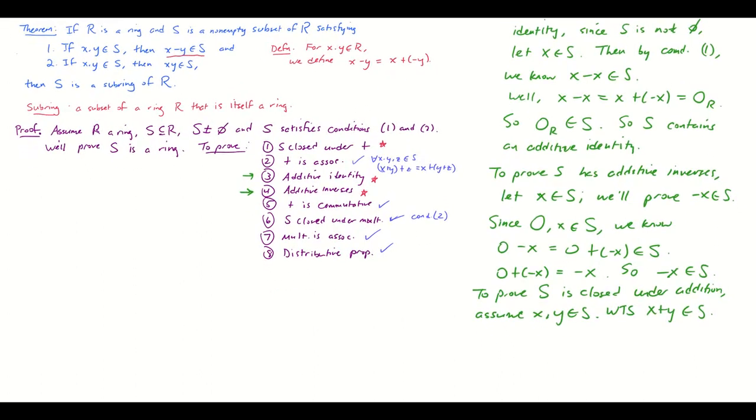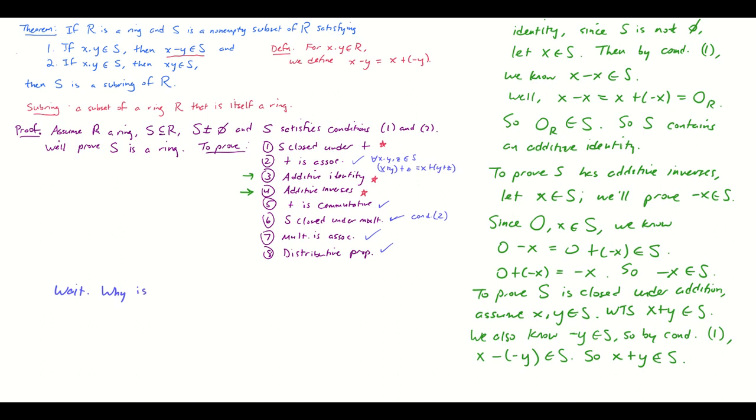And that's why I'm doing the properties in this order, because now I have additive inverses. So we also know the opposite of Y belongs to S. So by condition 1, we know X minus the opposite of Y belongs to S. So I claim X plus Y belongs to S. But now I realize one thing. I haven't shown yet that X minus the opposite of Y is X plus Y. That seems like a little bit of a reach, because the definition is X minus negative Y is the same as X plus the opposite of Y.